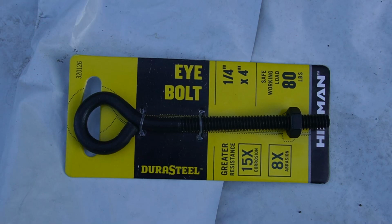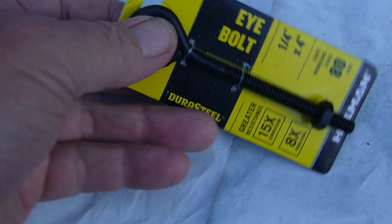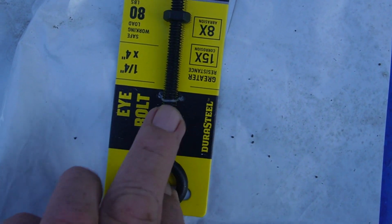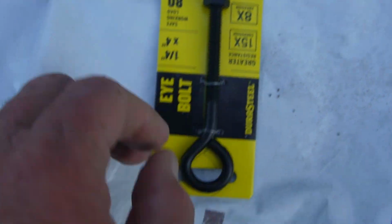Alright guys, so this is my choice of bolt. It has an eyelet at one end. This will be at the bottom of the pipe. I'm going to drill a hole all the way through and then put the nut on the top.